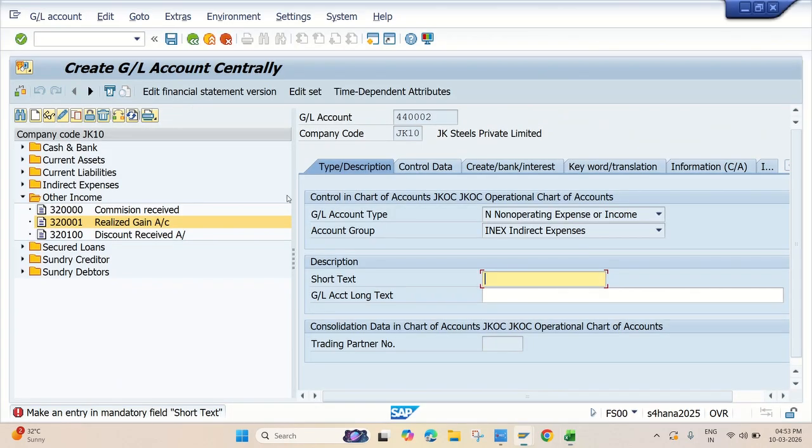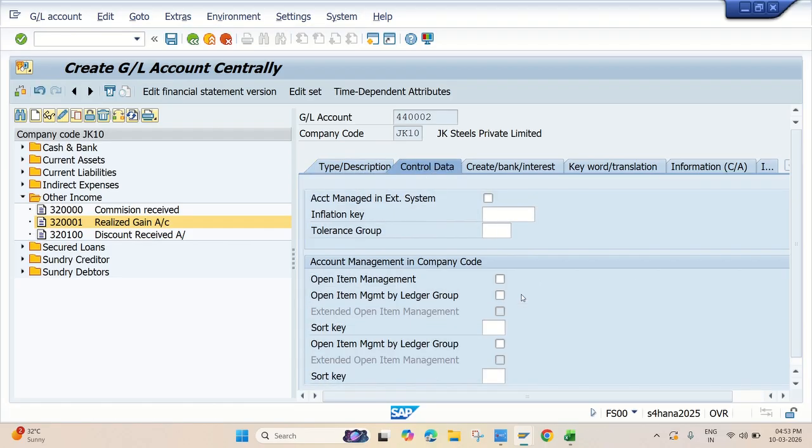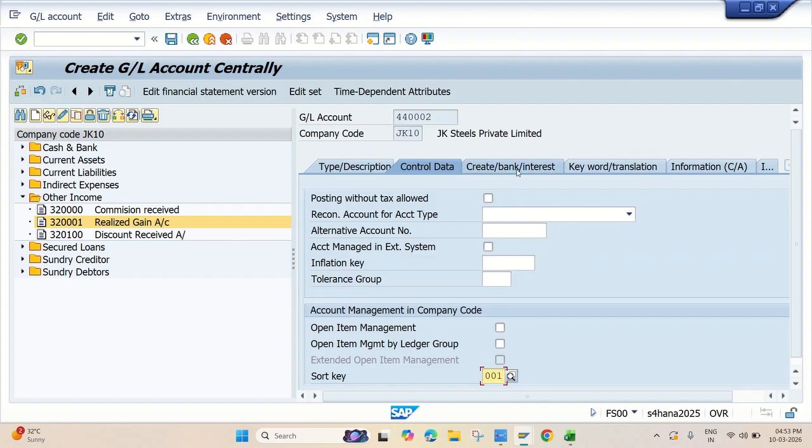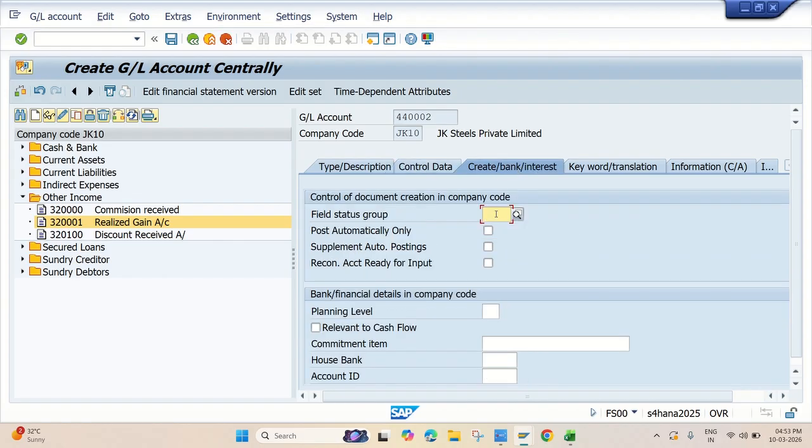Realized loss account. And control data INR, field status group G001, post automatically only.